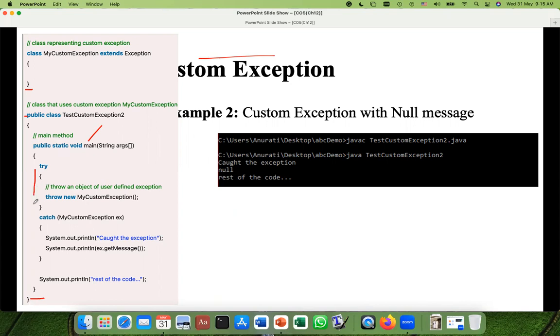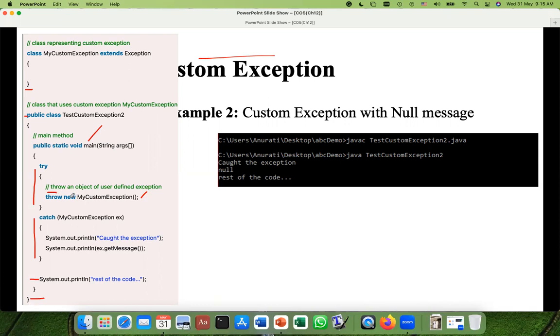First, we have this try block, and then the catch block, and then this statement, okay? And in the try block, this is the first statement which has to execute. And what is this statement? Throw new my custom exception. So when you have the word throw, it means you are throwing some exception.